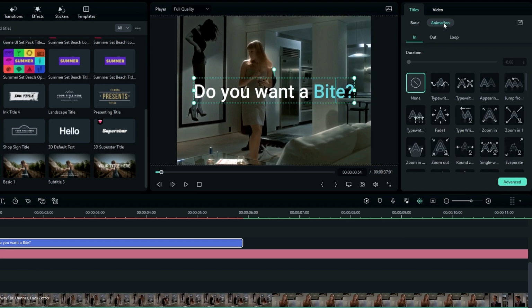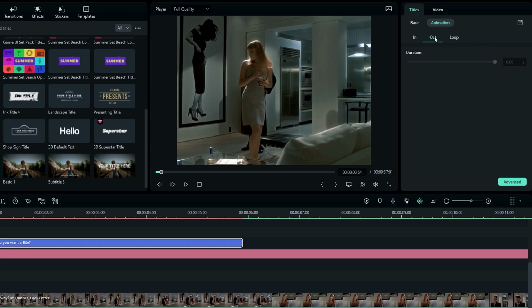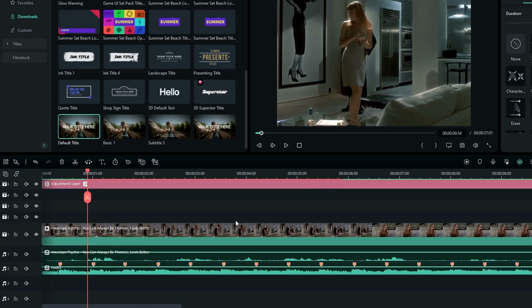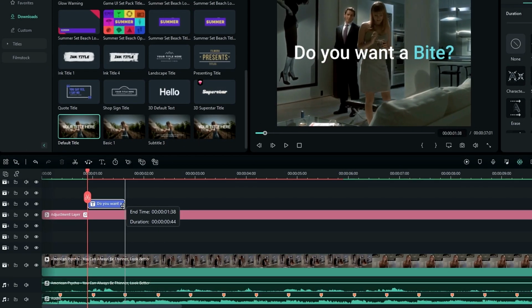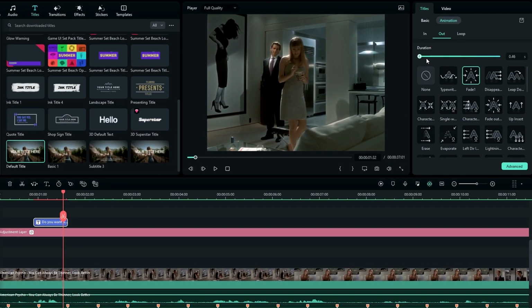Then I go to the animation, and I use this animation for in, with 0.5 seconds duration. And I use the fade out animation for out. Here I use 0.2 seconds duration.